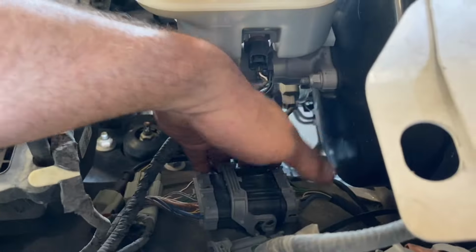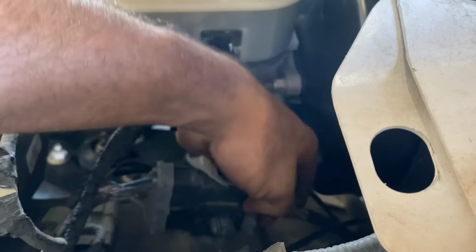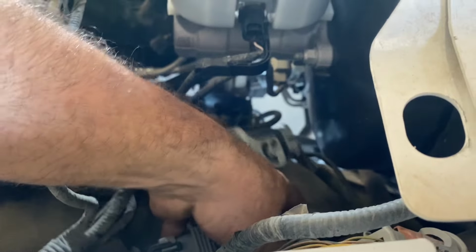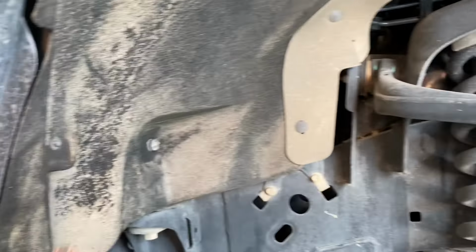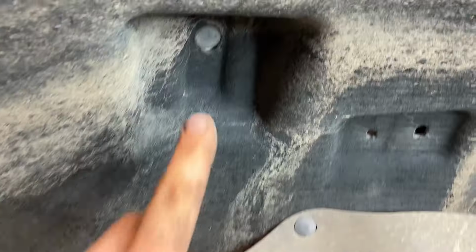First thing we need to do though is remove the wiring right here that is attached to the inner fender. Simply pull up, you can see the plastic grommet right there. There's three or four different areas where we're gonna have to do that. All right, once we got all of our wiring out of the way, there are a couple 5.5 millimeter bolts and a couple little plastic rivets that we'll need to remove to get this thing out.